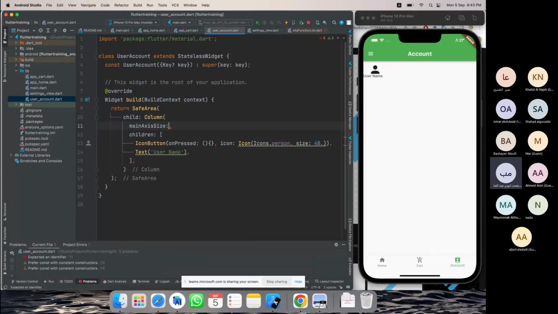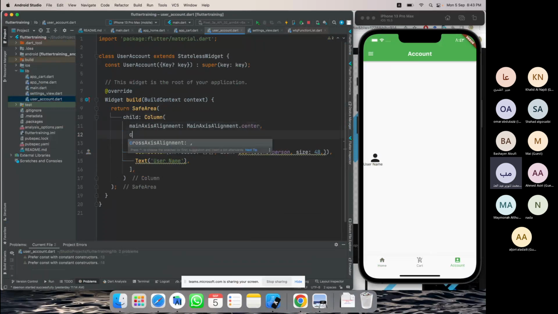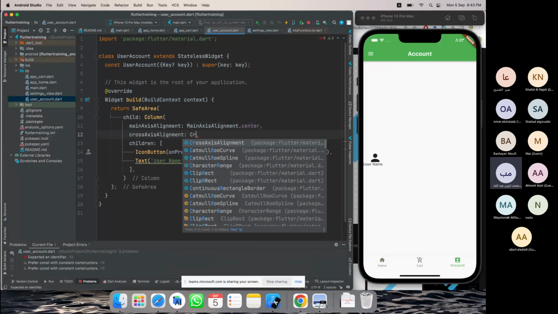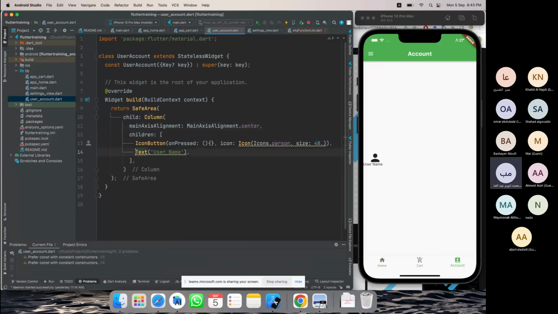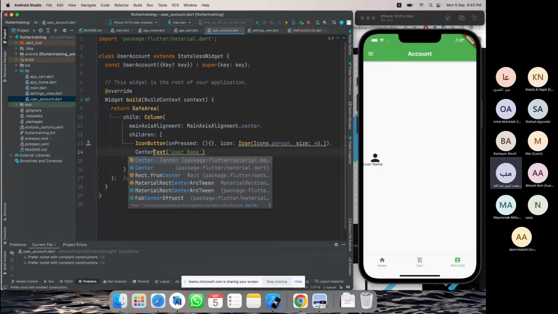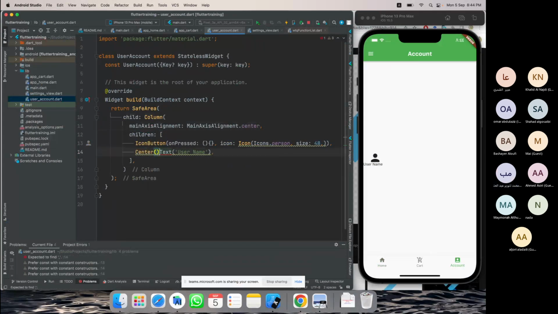Main axis alignment, and cross axis alignment is center. Doesn't change anything, so we can make center. It works.